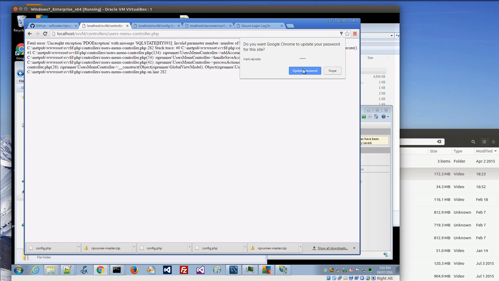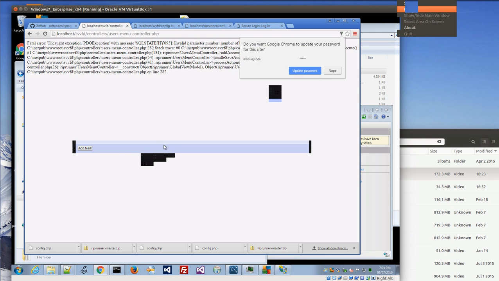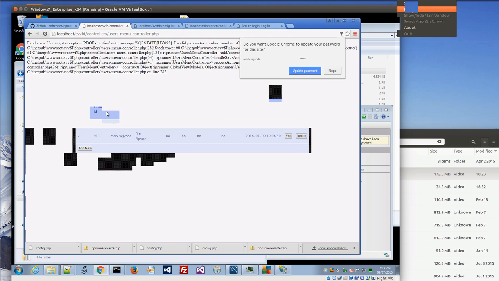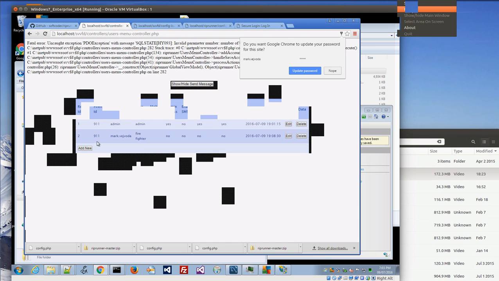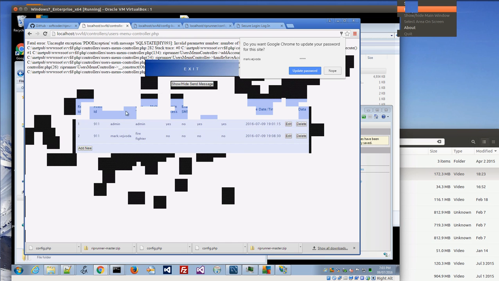Whoa, what happened here? Okay, so sadly I had a bug that I just introduced while making some changes here, so I just fixed it. You won't see that error we just saw a second ago. You'll see something like this where it's successfully added. I'll just show it again.